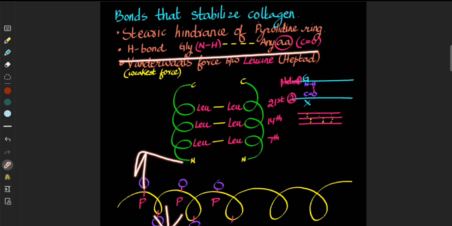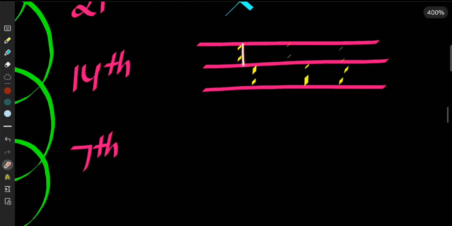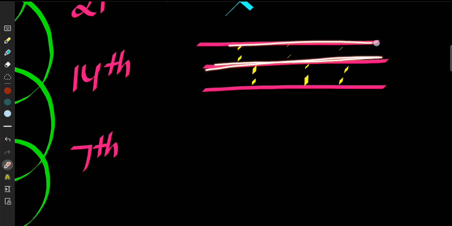And then hydrogen bonds. Hydrogen bond is usually between the amino group of the glycine and the carboxyl group of any other amino acid. Also remember, the hydrogen bond formed is usually an intermolecular hydrogen bond. That means it is being formed between two beta helices. If a hydrogen bond was formed between this atom and this atom within the same polypeptide chain, then it would be termed an intramolecular hydrogen bond. But this is forming between a different polypeptide chain and another polypeptide chain. Therefore, it is an intermolecular hydrogen bond, right?